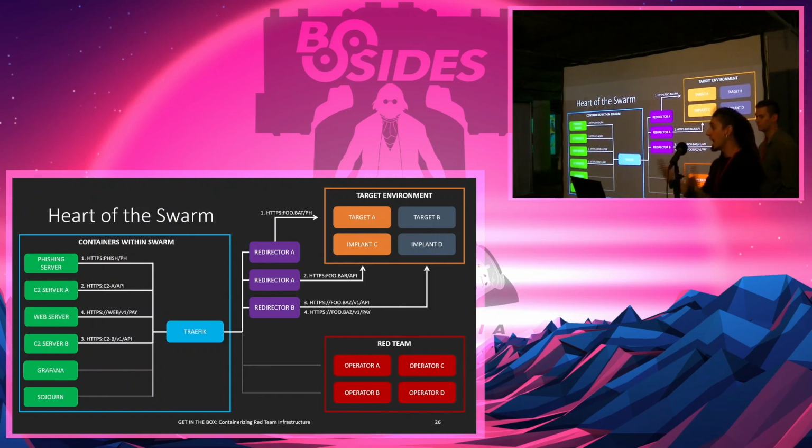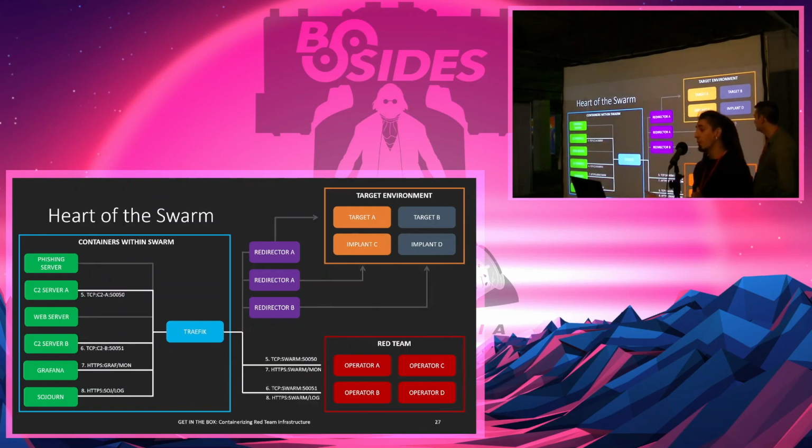All I say is, hey, I have a phishing domain here. This is my phishing service. Any requests for this host domain, route it to my phishing service. 2, 3, and 4 are much the same. So we've got more stuff coming through the redirectors from our target environment, hitting our internal stack. And again, we use those redirectors to obfuscate the Red Swarm infrastructure itself. We never want to directly expose our infrastructure to our target environment.